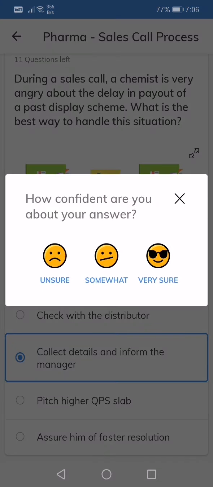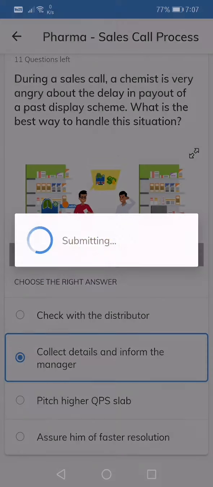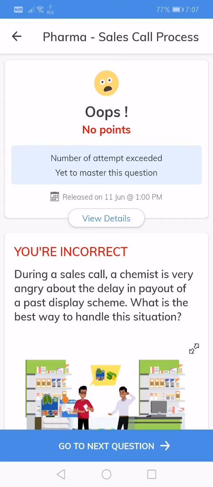Say that's the first question. If I answer the second one, it asks me how confident I am, because this particular app's AI reinforces the learning skills of your learners, in the sense that it will assist you. Even though it's an open book question and you can always refer to another medium or source to check the right answers, it will make sure that you answer it correctly until you master it. In other words, your manager does not have to do it, but the AI will assist your learners or your students. So say I answer, I'm very sure, and it says I'm incorrect.